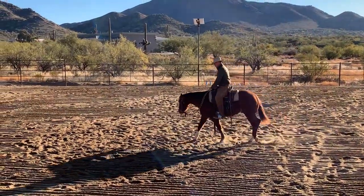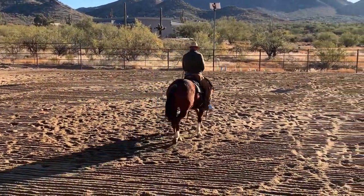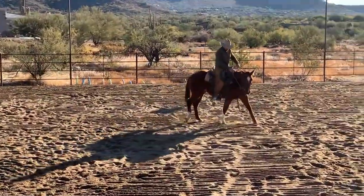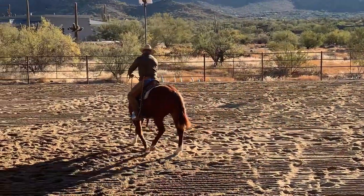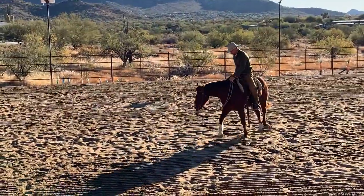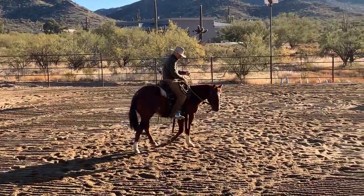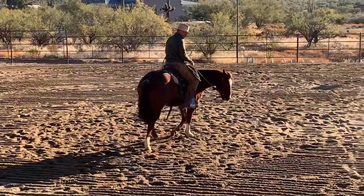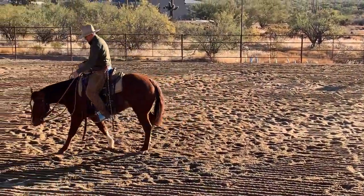I remember watching this video and seeing it right there. I'm just saying, hey, get those hind feet over there. But what's really important is to notice that he's not going sideways while I'm doing this. When I pick up on the rein, the shoulders aren't going — right there he is. I don't want that. So I stay there and get the hind to catch up. That is something that is really a big deal. If I have a horse that's really leaning to the inside, then maybe you would allow that a little bit. But you have to be kind of careful. That drifting sideways bothers them — they get way out of balance.